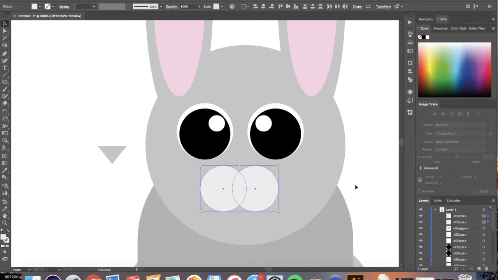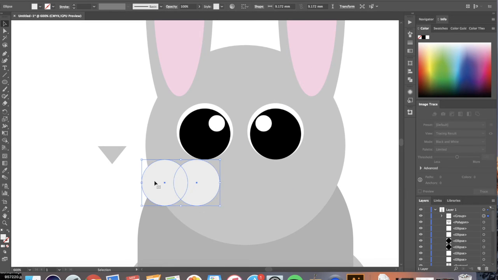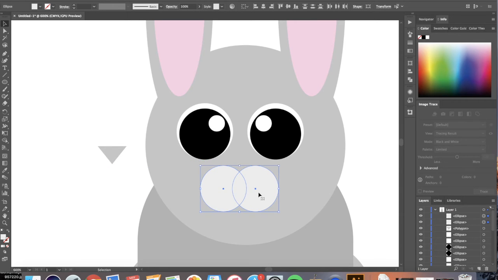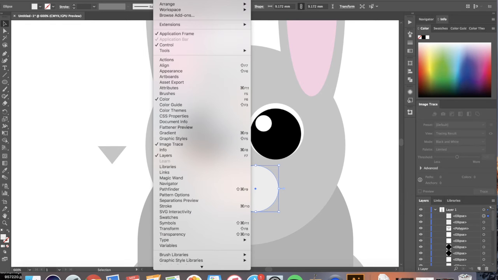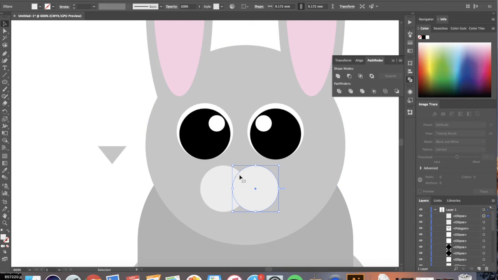So you can Command G, that keeps them always selected at the same time. Or I'm going to ungroup them, Command Z, Z, Z. Now they're ungrouped. You can use the Pathfinder tool. So go to Window, Pathfinder, you can select both items, and we're going to use these to unite them. So now they're one shape.